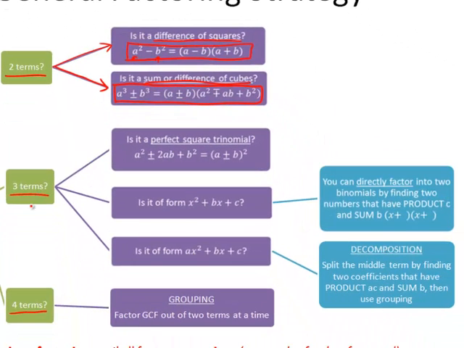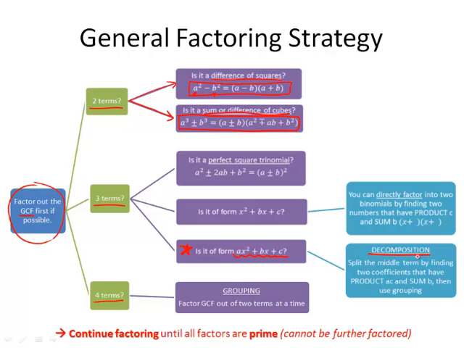Next, if you have 3 terms, you have 3 options. Remember that the general form is the decomposition method, so that can always be applied. However, the first 2 options I've listed here are somewhat shortcuts of the decomposition method. So maybe you notice that the first and last terms are perfect squares, and you can just check if the middle term works out to be a perfect square trinomial. If you don't see perfect squares, maybe you don't have a leading coefficient and it's only a 1. In that case, you can directly factor without having to split the middle term. And the 2 numbers in the second position of your binomials would have a product of your last term, C, and a sum of your middle term, B.